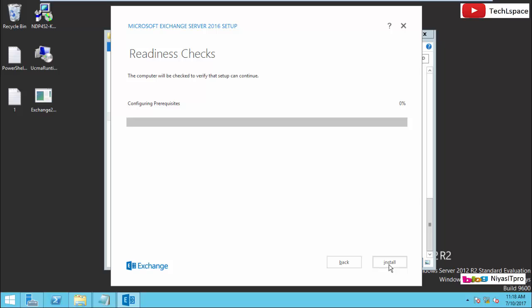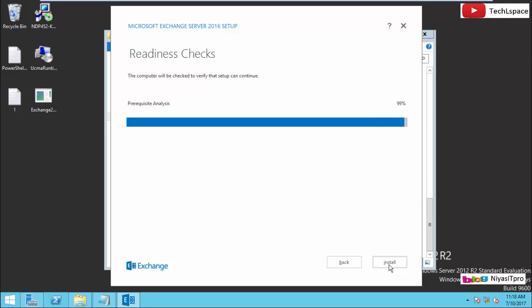It is checking the readiness. If you prepared the prerequisites and Active Directory in a proper way, then you will not stop here. Otherwise it will show you warnings if you miss something, or if your environment is not ready to meet the Exchange 2016 installation requirements.